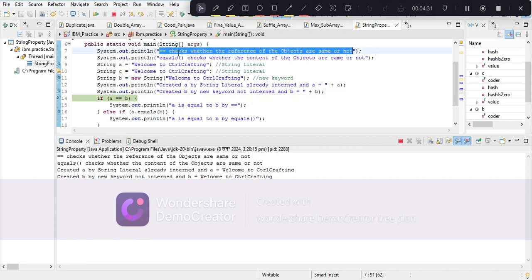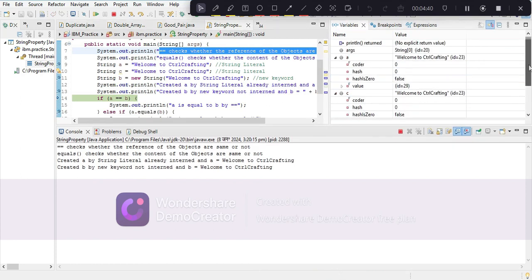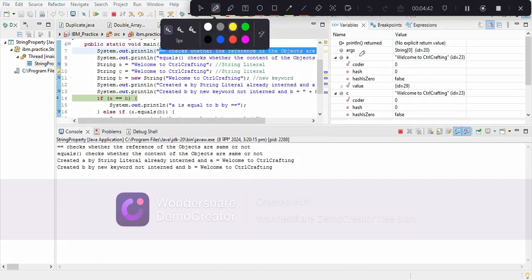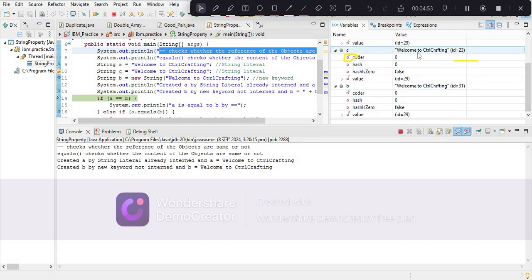Double equal to checks whether the references of the objects are the same or not. So what is the value of A here? The ID is 23, while the ID of B here is 31.